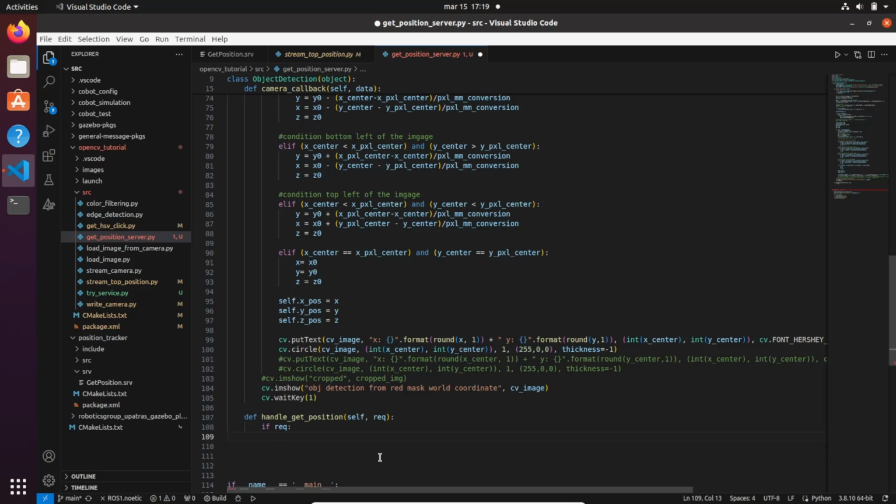then we create a get position response object. So let's call it res. So we are going to instantiate an object of type get position response.